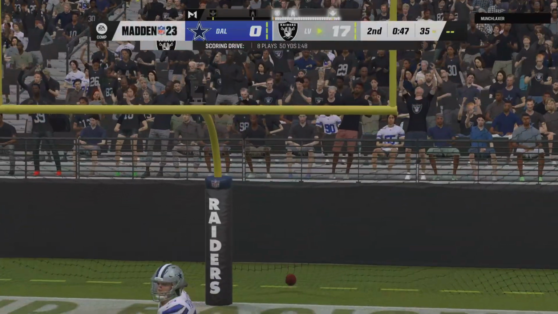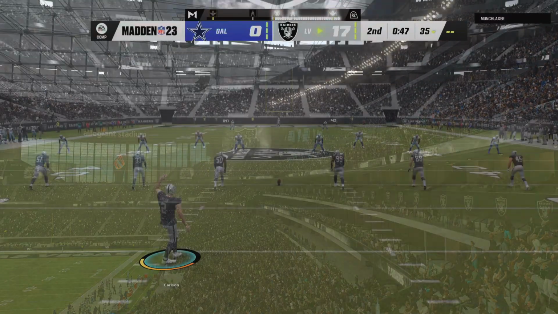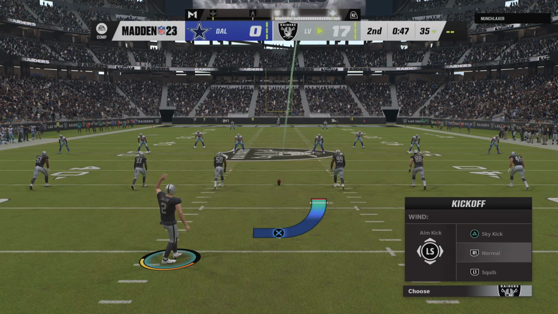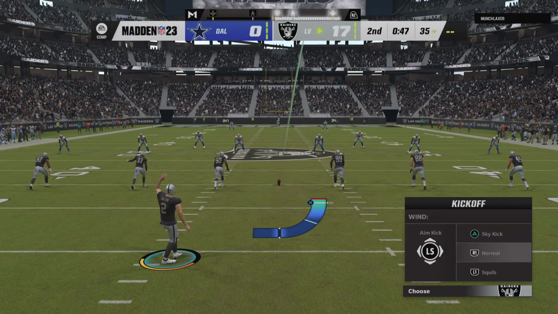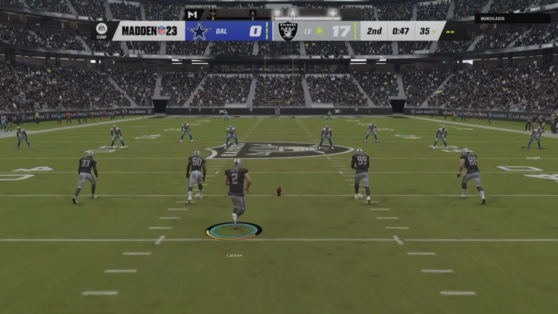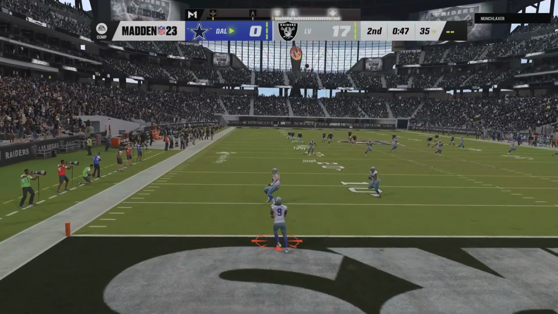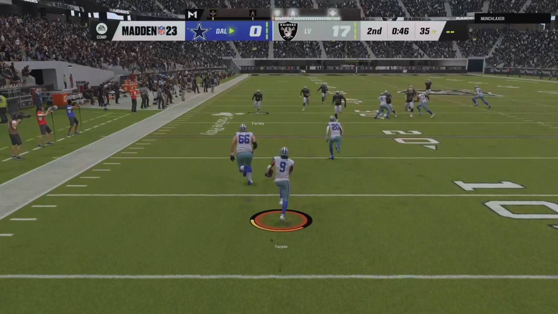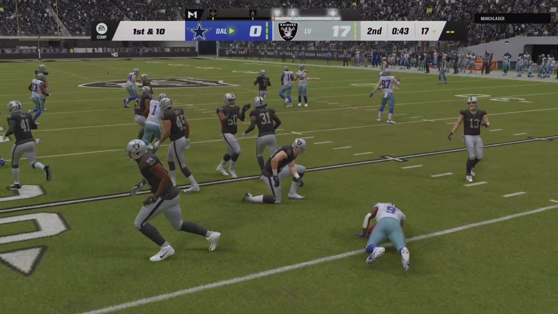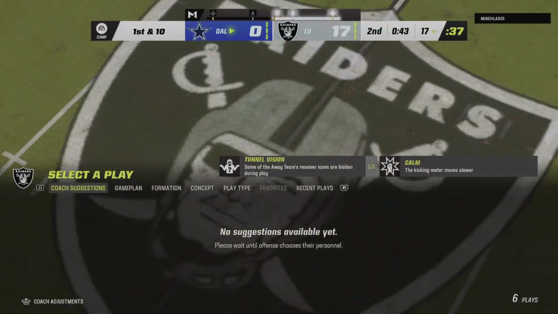Extra point by Carlson, up and good. And that makes our score 17-0. Following the touchdown, ready to kick it away is Carlson. This taken in at the goal line. And he will be brought down here inside the 20. Good coverage as he's dropped at the 17.